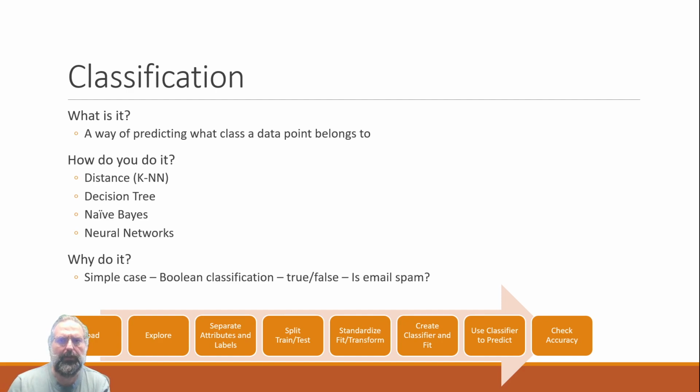The typical pattern that you follow, with a lot of other sorts of things potentially as well, is you'll load the data, you do some exploration of it. You'll want to be able to separate out the attributes and the labels, that is the values that are going to be used to predict versus the thing that you're trying to predict. And then you'll typically split into test and train data sets. You may also include a validation set as well that may be used during the training process in combination with the train data set, or it may be a subset of the train set, to essentially determine how well you're doing as you're doing the training.